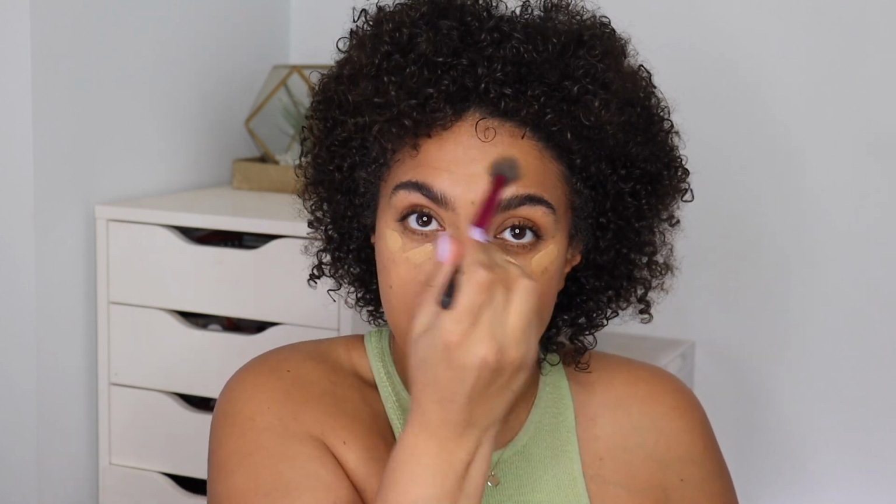I really am getting ready. I'm going in with my Real Techniques setting brush. I've been liking this for my concealer lately, even under the eyes. Who would have thought?